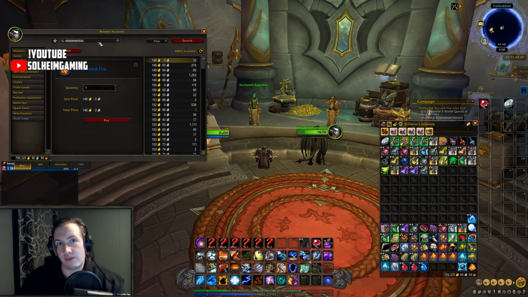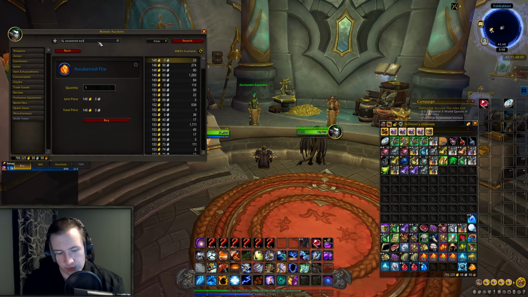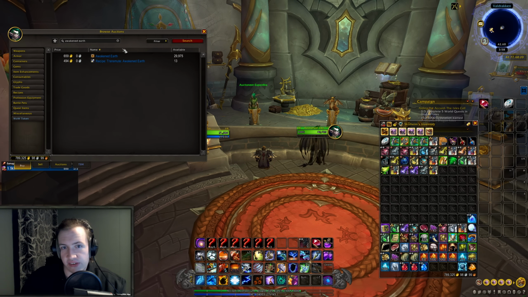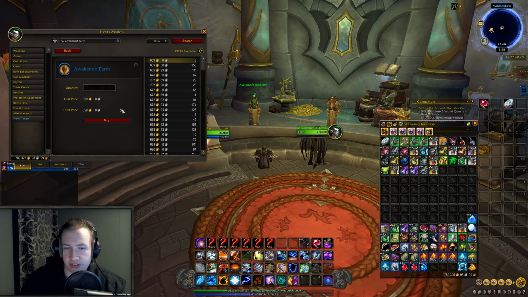So far we have Glowing Titan Orb, we have Awakened Order, we have Awakened Fire, and there's one more Awakened, while we're talking about Awakeneds, that I usually buy every single week, and that is Awakened Earth. This one, for some reason, always goes up to 800 gold every single weekly reset. If that happens now, that is about a 20% profit, if I do my math correctly. 20-ish, 20-25% profit if it goes to 800 to 850 gold.